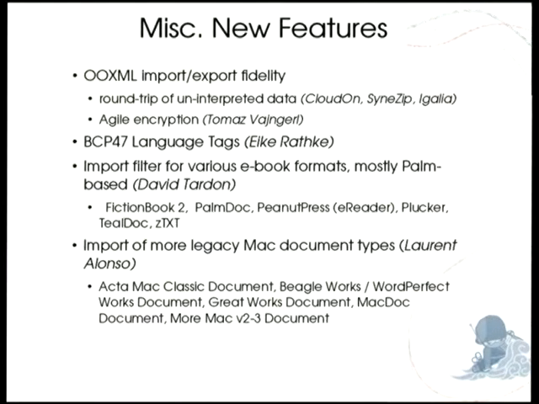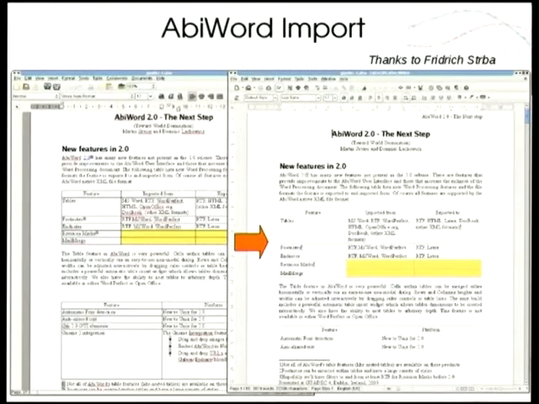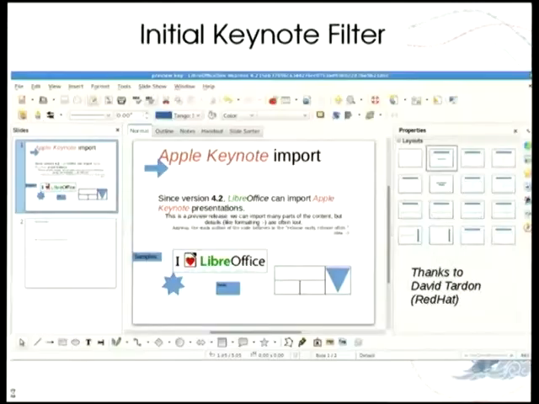Other new things, tons of work on OpenXML. I can't show you that in pictures. I'm sorry about that. But just loads and loads of work. Three companies have been doing it. Collabora have done a whole load of work on that as well, with CloudOn funding that very substantially. Hundreds and hundreds of patches on round-trip interop. So now if we don't understand a feature in OpenXML, doc format, docx, we'll store it anyway, and then we'll put it back again. Best leave it alone so we don't break the document in a way we don't understand for the next version.